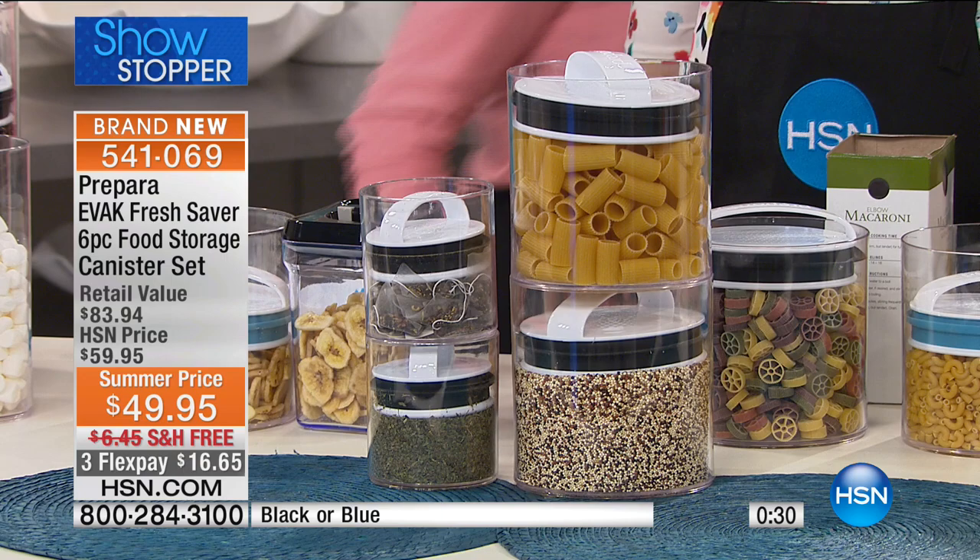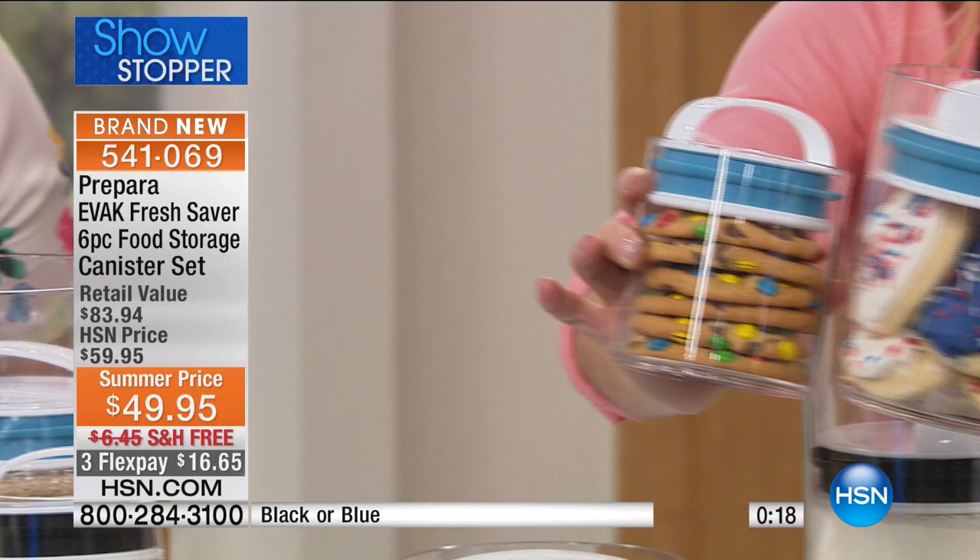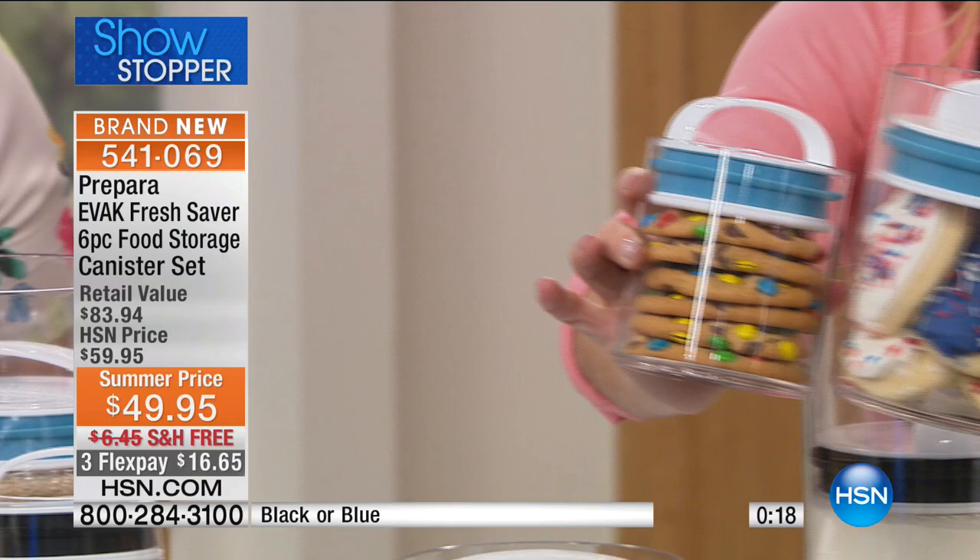As we get into gifting season, you could fill these with cookies or crackers, put a little bow on it, and give it as a gift. Whether it's cookies, crackers, pastas, teas, or coffee — however you use it, this is going to change your pantry. Thank you Carrie, this is great. If you'd like to order, don't forget to shop and save today and take advantage of the special offer.